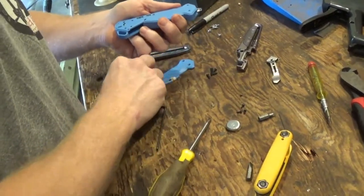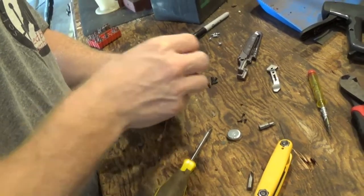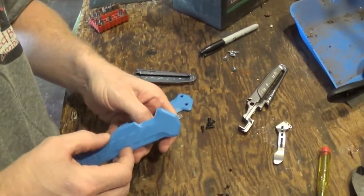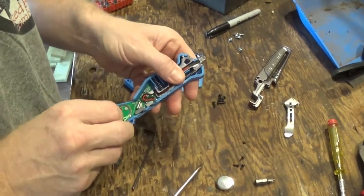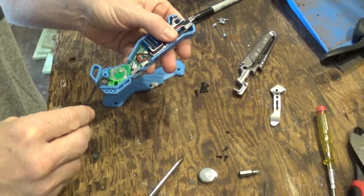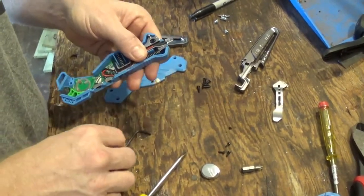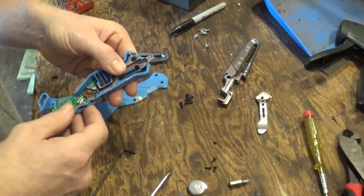The battery door can come off at this point, and if you flip it over, you'll see that this opens up. Let me try to get it without the springs popping out everywhere. Okay, so you can see how this is put together here. You have a spacer down here which is movable, that blocks off, I think, the speaker device down here. And these springs in here are what give you that feedback for cutting and stabbing.